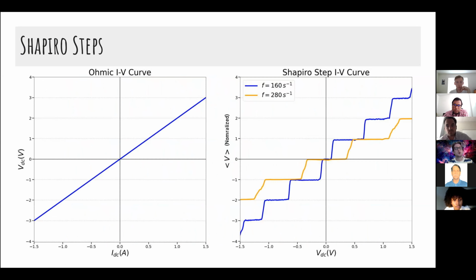So this is where you get something called Shapiro steps. Going back to the IV curve, I think it was mentioned in some of the slides with Aaron and Sarah, an IV curve gives you a lot of detailed information that you would be interested in for a circuit. So this is a very basic ohmic curve. This could be for a circuit where you have a battery, wires, and a light bulb maybe. Something you could get from this would be the slope, which will help you understand the resistance in that circuit. So this is a very basic one.